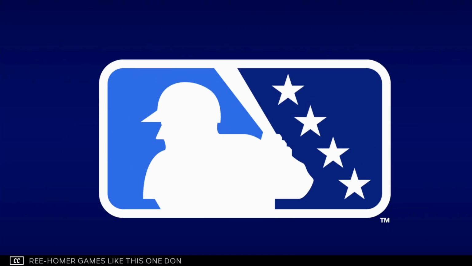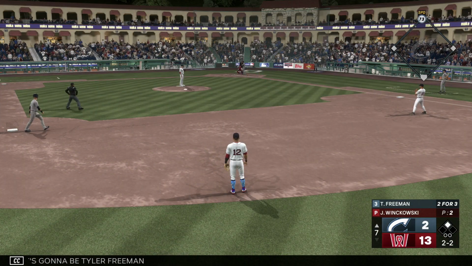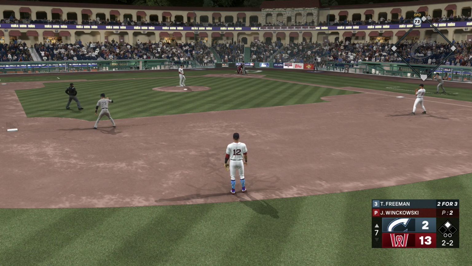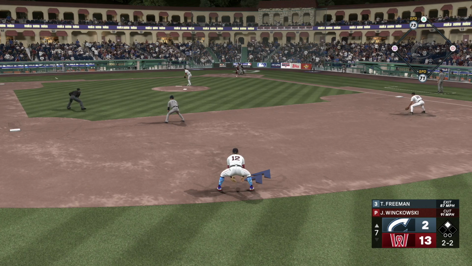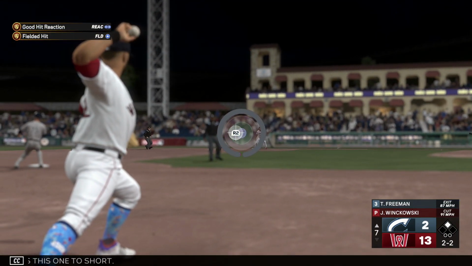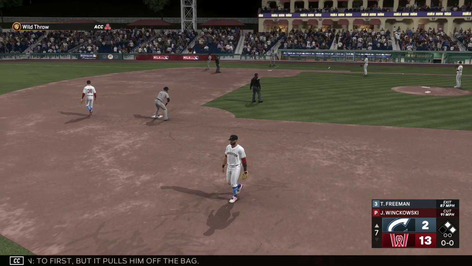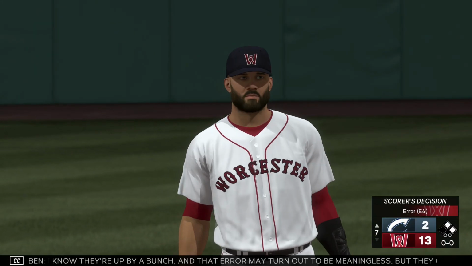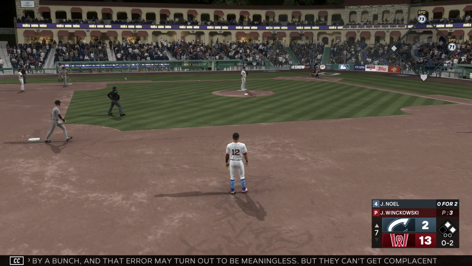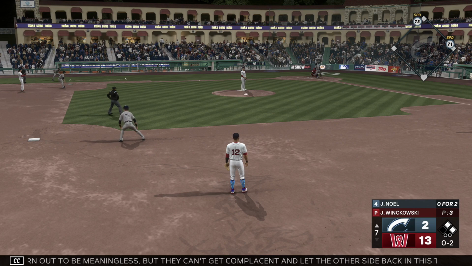I know I am. And now it's going to be Tyler Freeman. Okay, this guy, so one on second and one at bat. Grounds this one to short. To first, but it pulls him off the bag. That should have been an accurate throw. That error may turn out to be meaningless, but they can't get complacent and let the other side back in this thing. Gotta play cleaner than that.